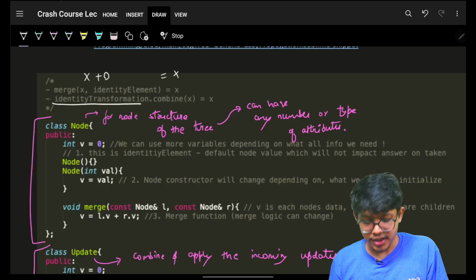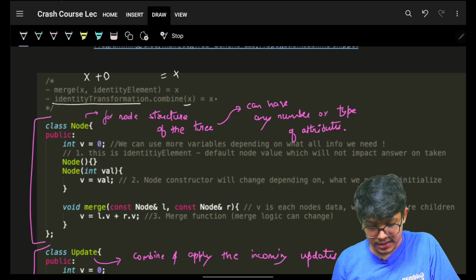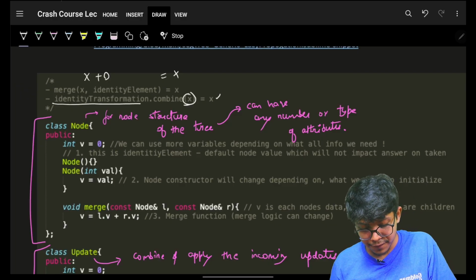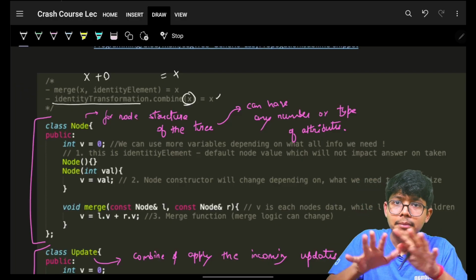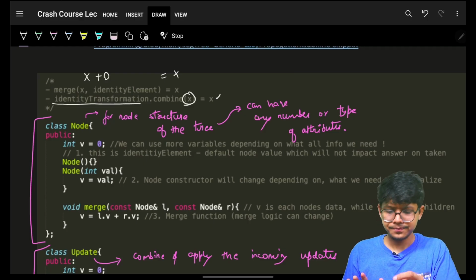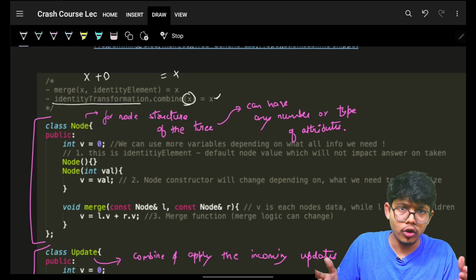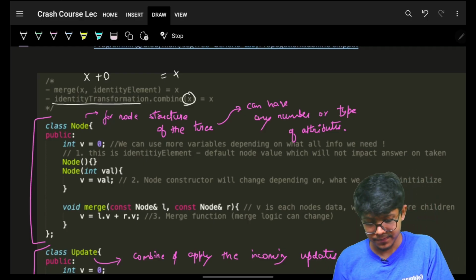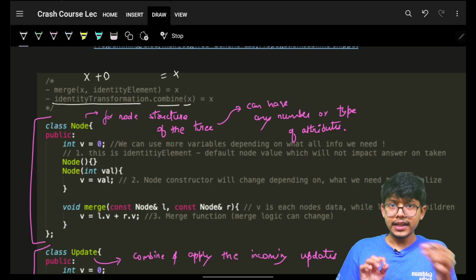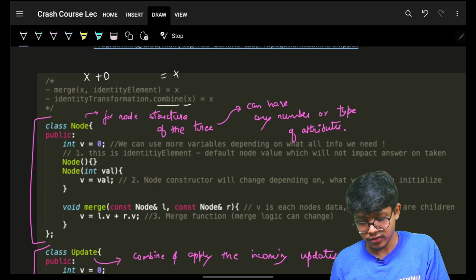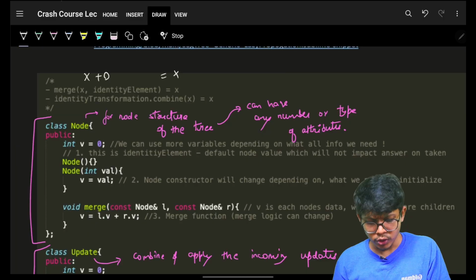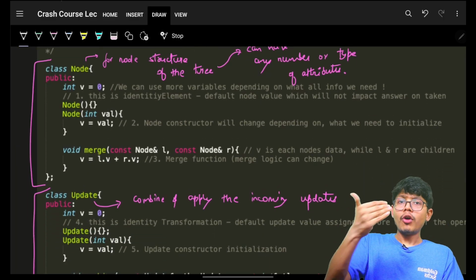Identity transformation on x says, let's say x. So if you have to combine something on x, add a 0 on combination, you will again get x. So the transformation which you are doing here is an identity transformation. Cool. Let's see what we need.